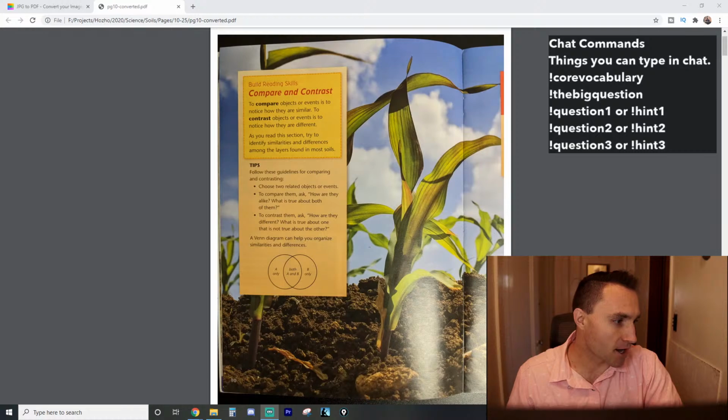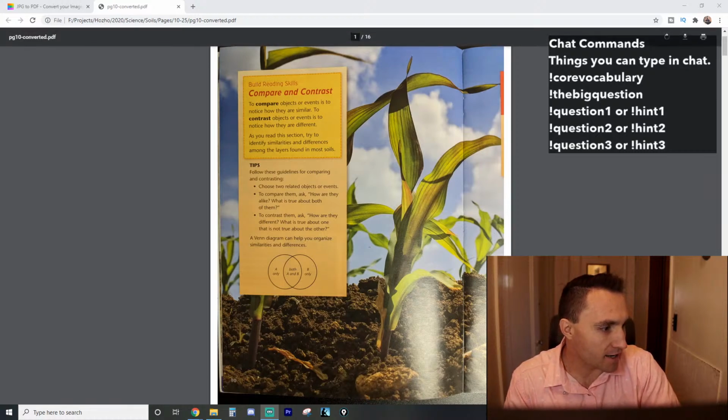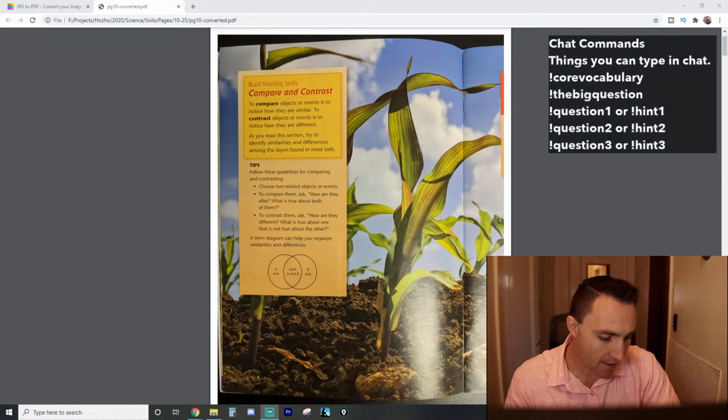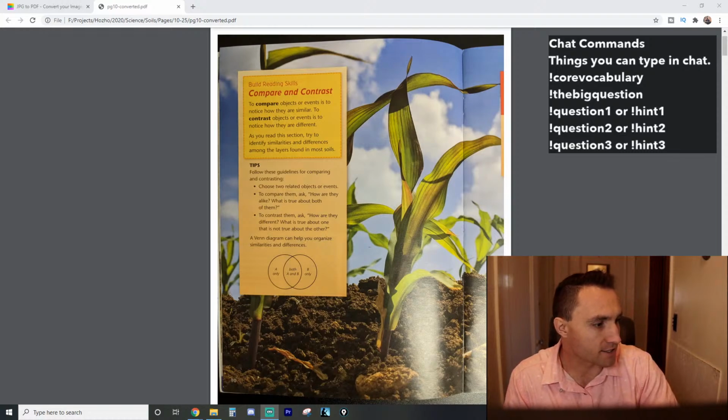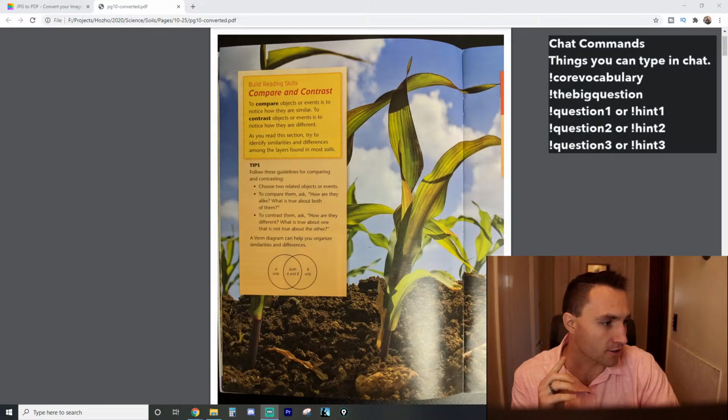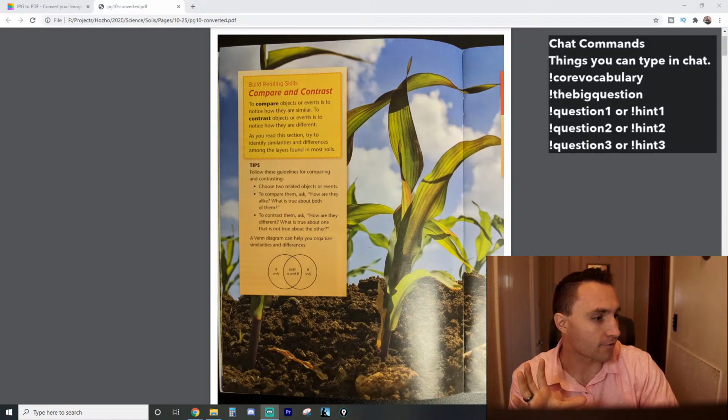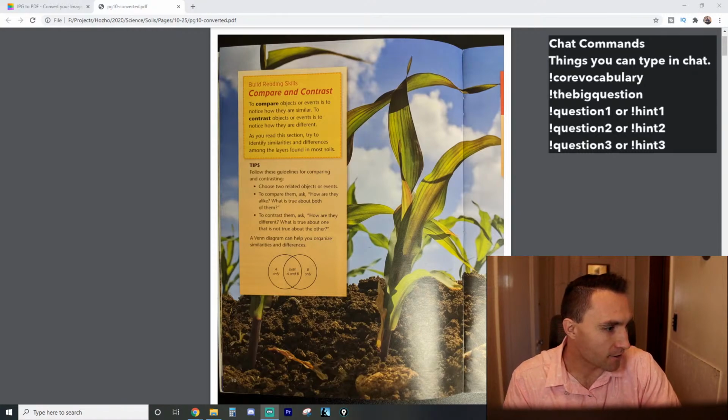Nice, Scotland's got her soil book. So Caden's put in the core vocabulary. I don't have that. That's still the vocabulary from our lesson yesterday. But there are questions. I think there are 4, maybe 5 questions that I have ready for you guys today. Looks like Elena has come in, right? Welcome.